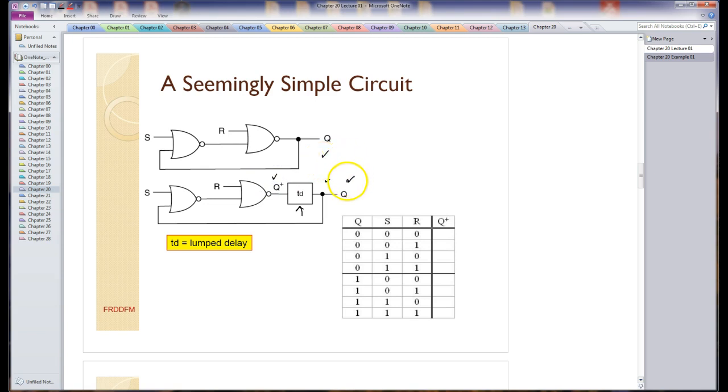What we're going to look at is the current state of the circuit, and this is the new state of the circuit. Here's our little diagram here. The circuit has inputs that we're calling S and R, and Q is being fed around here. So here's Q, S, and R. What we want to find out, it's just a normal circuit now, is how that affects Q+.